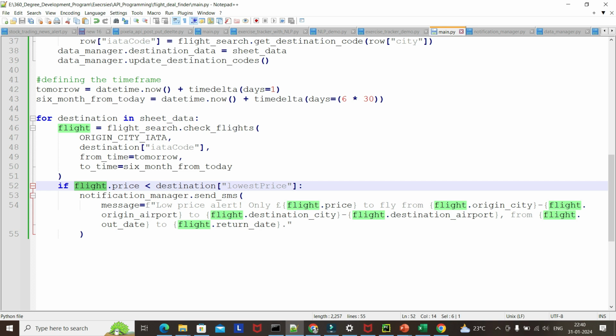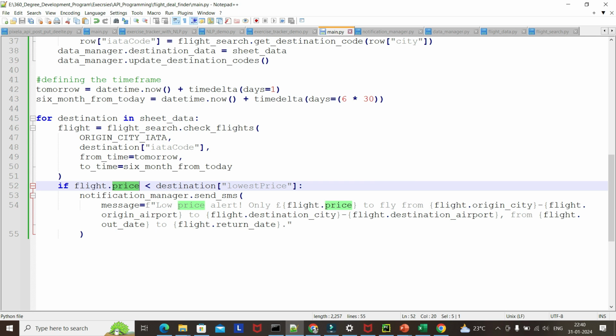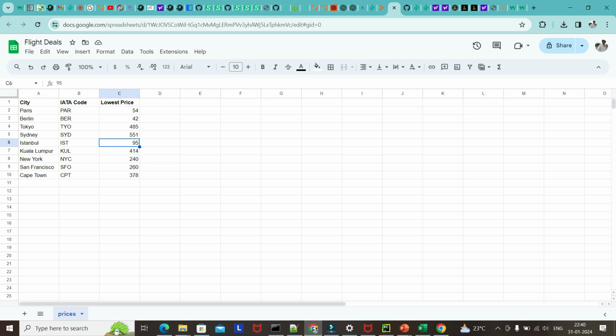Because we are returning flight data, we are holding the price. So it's flight data dot price, and from destination of lowest price, it is like this one.